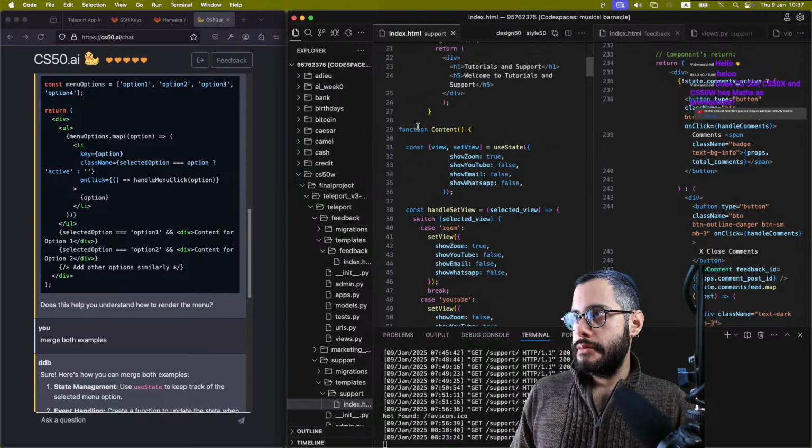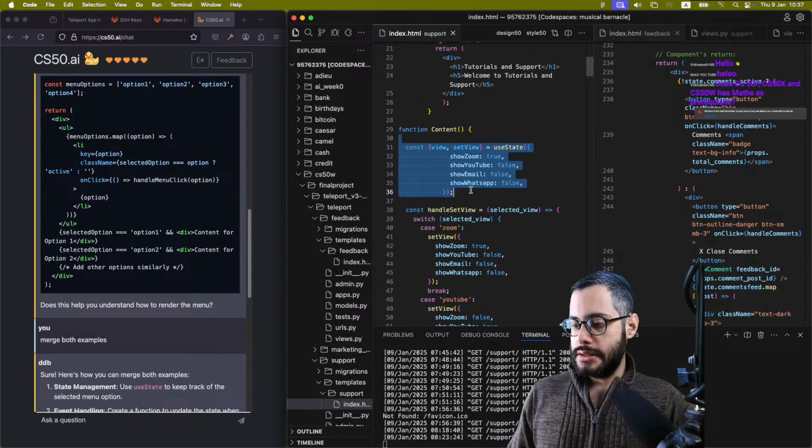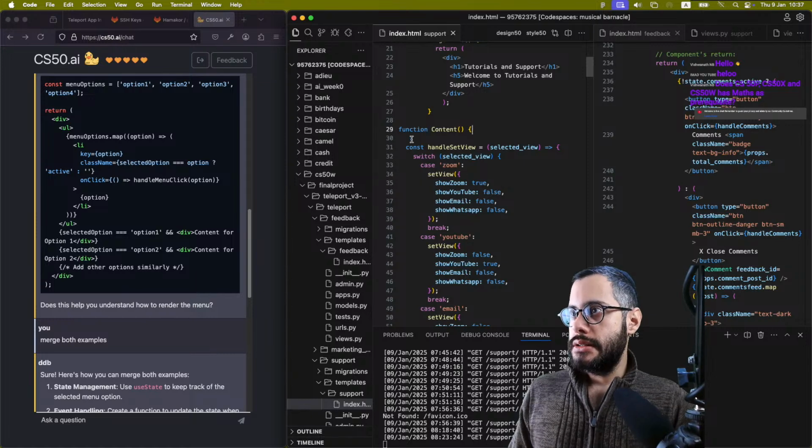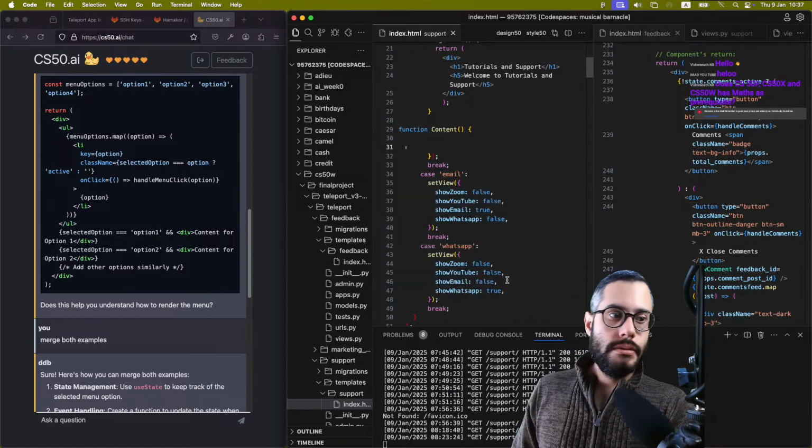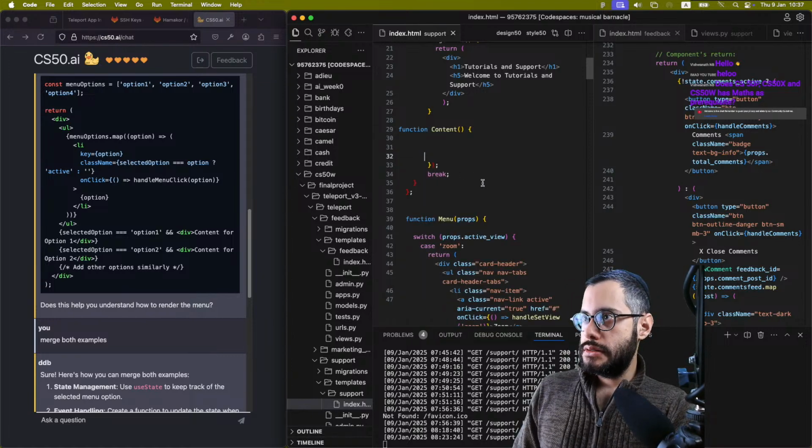So I have my content, right? So I don't need these constants. I have new ones now. I don't need this handle set view with this weird switch going on here. I don't need that stuff either. None of this. Nope.